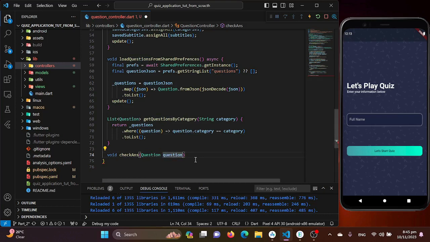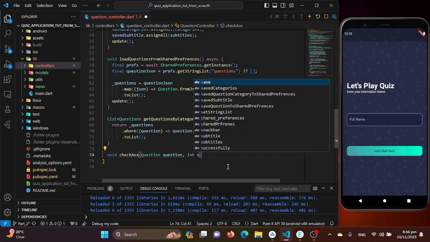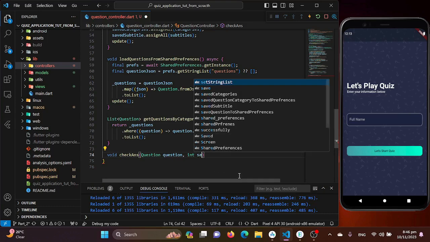We will be passing the whole question into this function to check if it is correct or not. We will be tracking the correct answer, which will be int, and we will be giving the current index, so whenever the user clicks on that question option or that index, we will be tracking that index too, which will be selectedIndex.